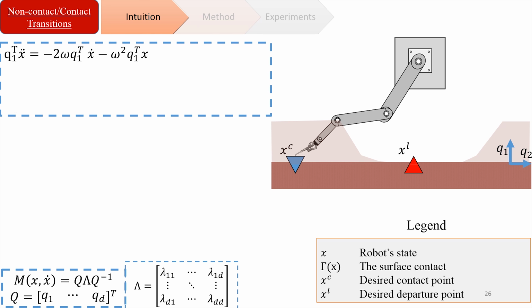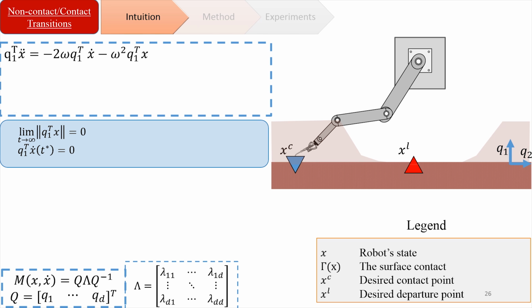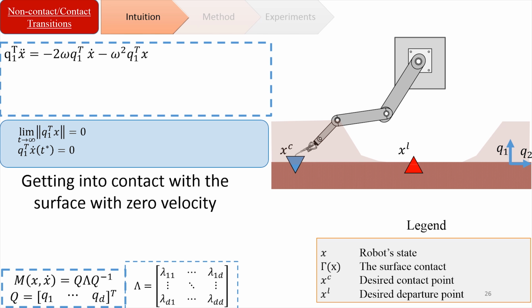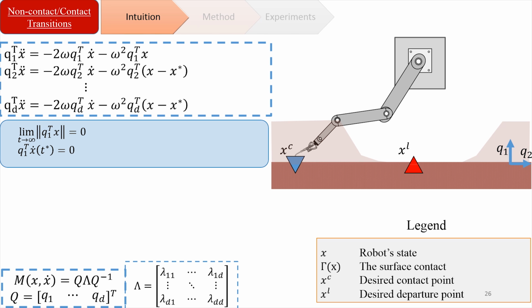Let's look at the motion of the robot generated in the normal direction. By studying the behavior of this dynamical system, we can say that the robot goes into the contact surface with zero velocity, and zero velocity means that the velocity of the robot is going to be less than what we expect it to be, meaning that the robot is going to stay on the contact. So we can make sure that the contact is going to be stable.